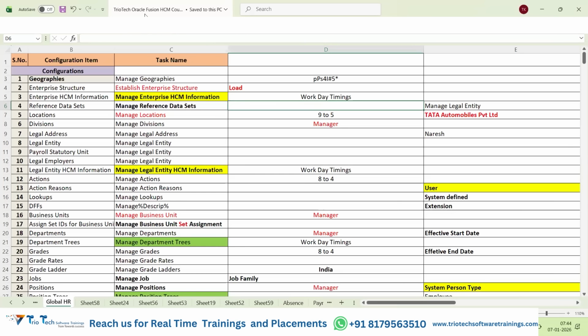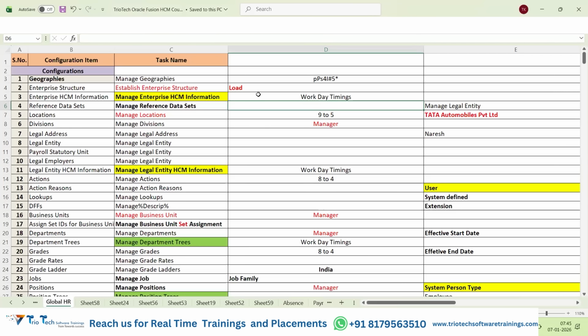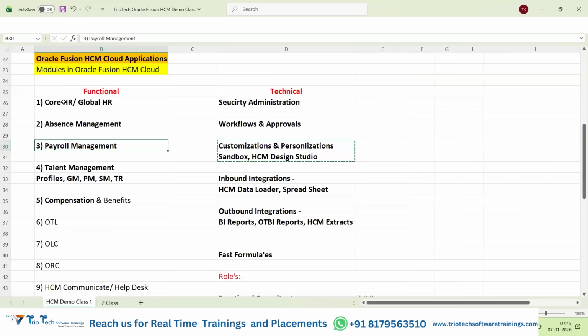Not only the training period, once you get a job, once you are working in real-time projects also, this Excel sheet, by name TrioTech Oracle Fusion HCM course, will always be a referring guide for you. It's a Bible kind of thing for us. Means what team? In every module, when we do the configuration in the Fusion system, we have a set list of configurations to do.